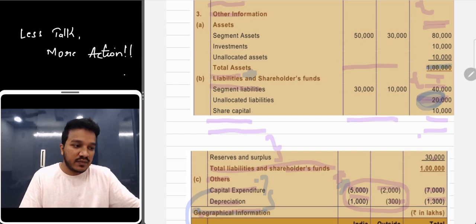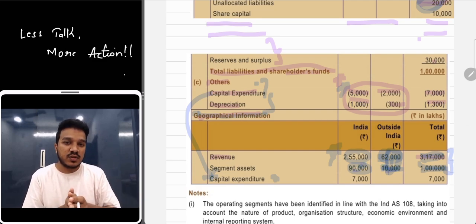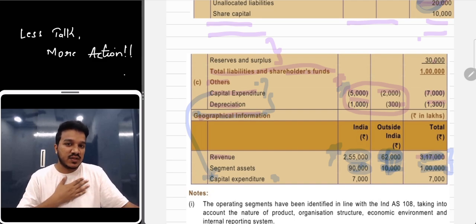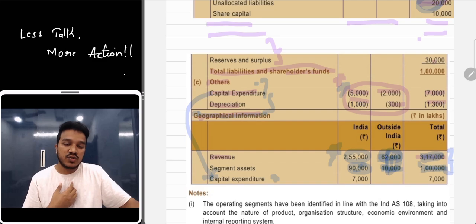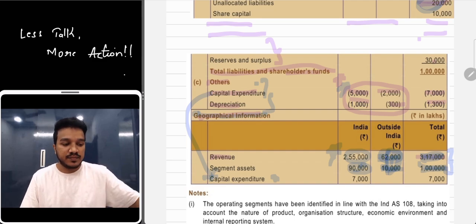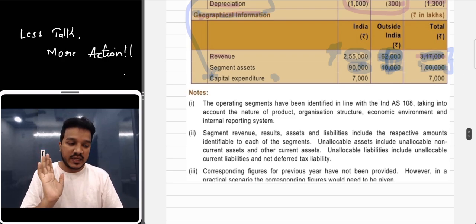So this is the balance, 1 lakh we got for total assets, right? 1 lakh. ये balancing figure हो गया. This is the information given in the question saying this 10,000 belongs to outside India. And same likewise, the 317 is the answer we got. पहले revenue करे तो, and then outside India balance 62,000, so 255 will be the balancing figure. Perfect, no? You should not make any mistake. पूरा marks लेके आ जाना चाहिए.